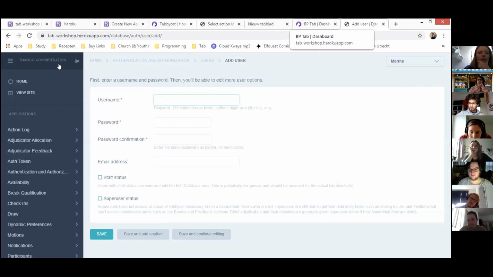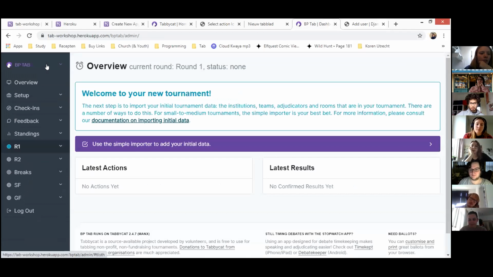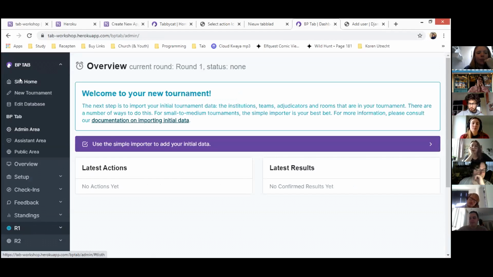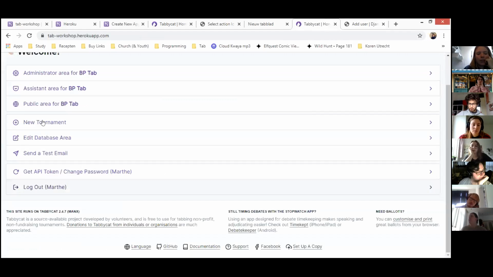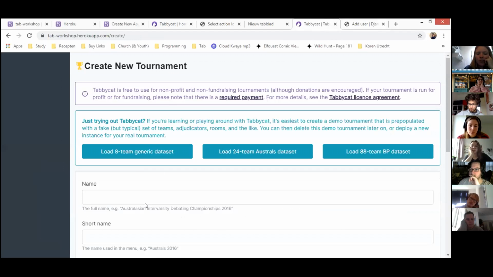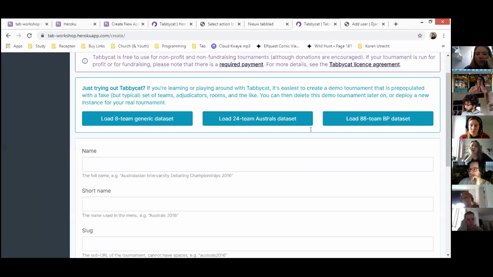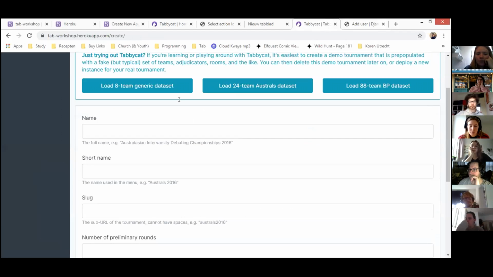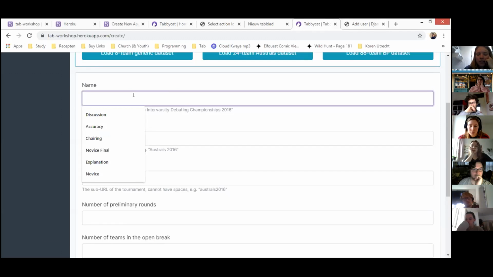Okay, so let's see. First thing you do is that you go to here. You can create a new tournament. You can load generic data sets if you want to just play around. Otherwise, you add a name, usually the entire name, and then a short name here.